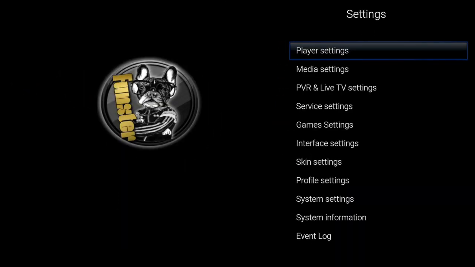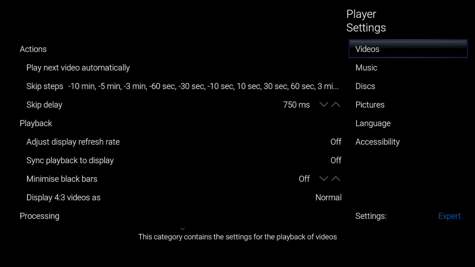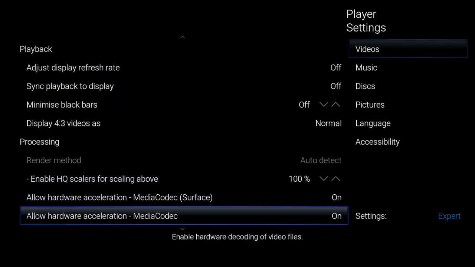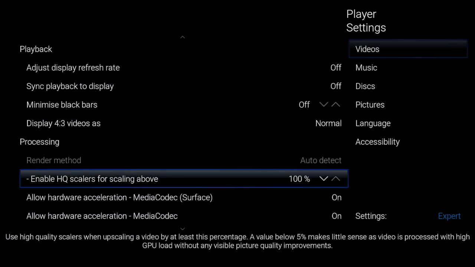Okay, let's go into settings real quick. And I want to go right into player settings here. And as you guys can see on the bottom right-hand side, it actually is on expert. But what I really want to focus on here is enable HQ scalers for scaling above. Me personally, I like to have mine on 100 for all the devices, 3 gigabytes and up, your NVIDIA Shields, various other devices. For your medium devices, Fire TVs, Cubes, as well as your NVIDIA tubes, I kind of like to have that on 50 or 60. And if you're still on the sticks, 20 or 30 should suffice.